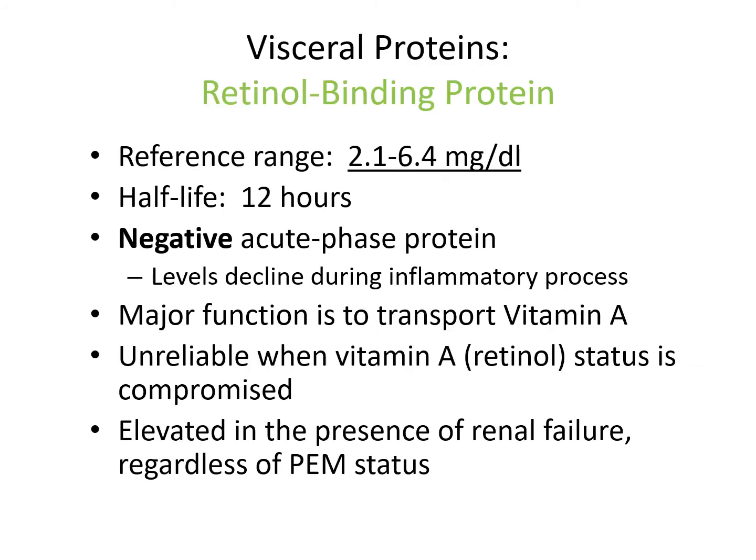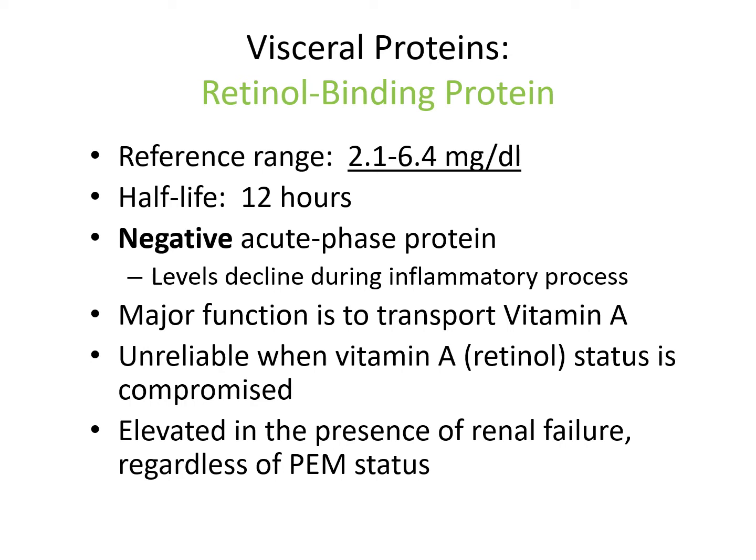Looking at retinol binding protein with a reference range of 2.1 to 6.4 milligrams per deciliter. Here we have a half-life of 12 hours. Again, this is also a negative acute phase protein, so it decreases during times of stress. Major function is to transport vitamin A, but it is unreliable when vitamin A status is compromised.